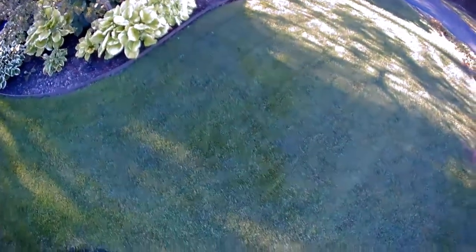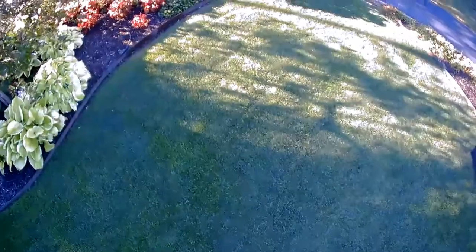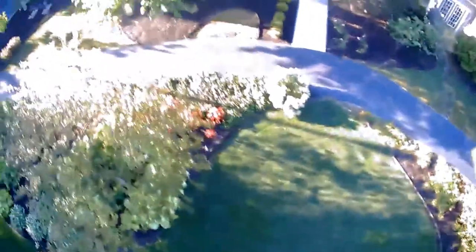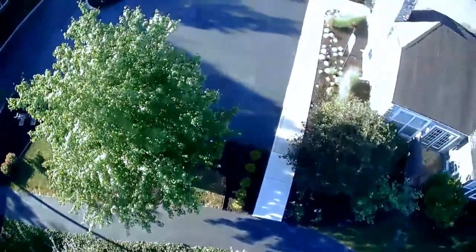This is the drone. I'm very impressed with the camera, and my flying is not that great. I've only flown outdoors two other times and with a smaller drone. But what I did determine from this first flight — and I apologize for the jumpiness — that's me trying to maneuver and keep it reasonably close in a slight breeze. But I was able to control it, so I'm very happy with it.